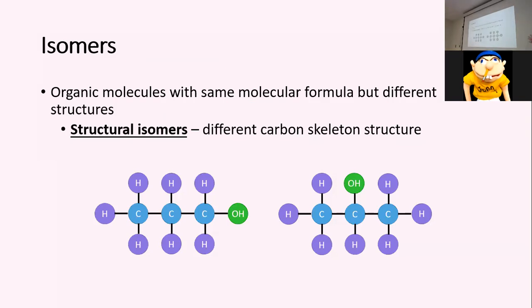Cool. We've got hydrocarbons. We've got these organic molecules. We can stick stuff to the molecules so that they can then do things. We'll talk about the things they do later. Now, when we start sticking things onto these hydrocarbons, we get another way to describe these molecules. We start to create isomers. Isomers are organic molecules with the same molecular formula, but different structures.